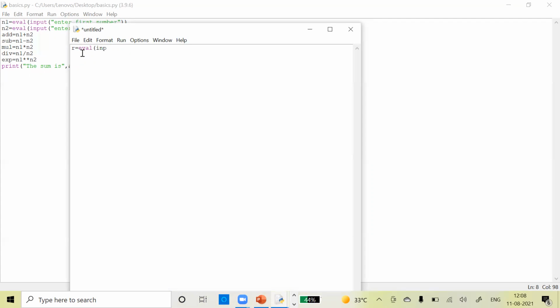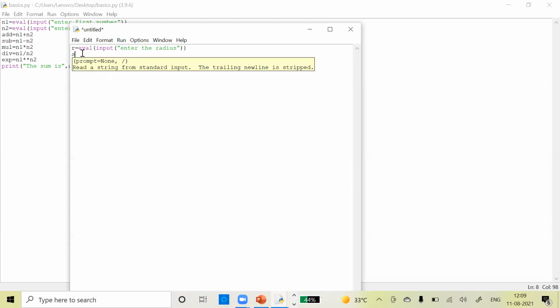So I'm going to get it from the user input, and the message I am showing is enter the radius.